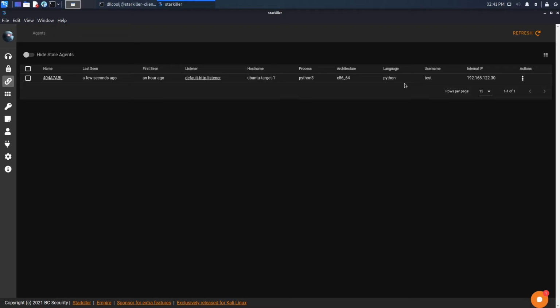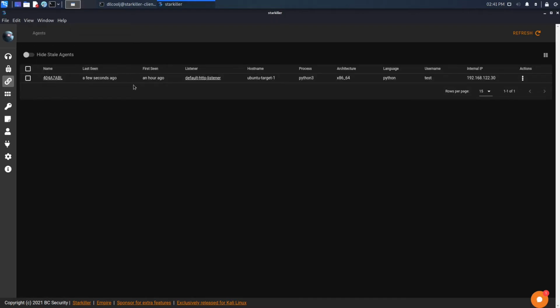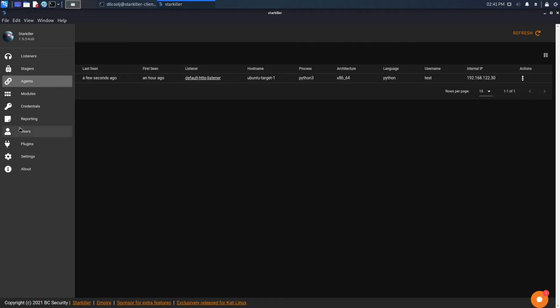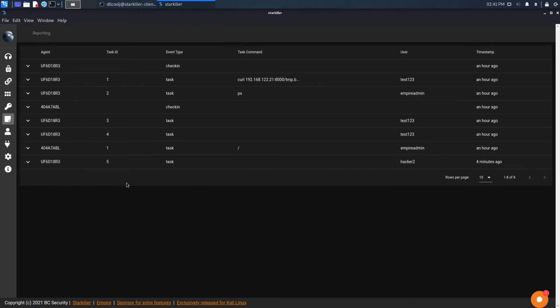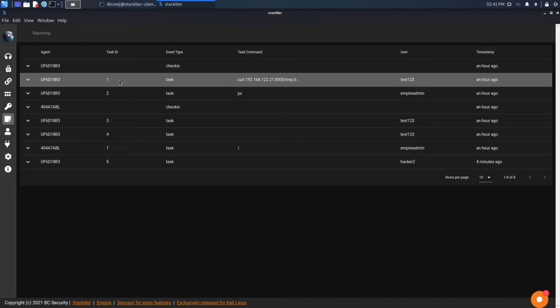Feeling good about that. Let's see what has happened in terms of commands getting executed on this server. And with that, we can go to the reporting tab. So here we can see who did what when. And we see that we have a couple different things that have happened about an hour ago. So first we see, okay, we did have a separate agent that was first checked in and then told to download and execute something as the test123 user. So going back to that user we disabled to start with, maybe that was me testing before I recorded this video.